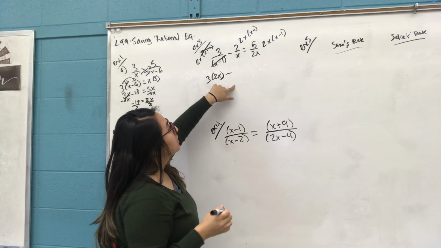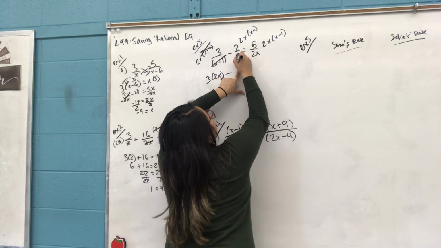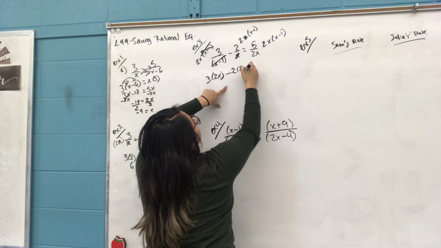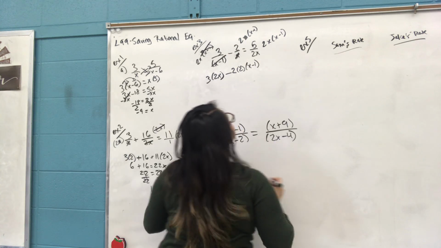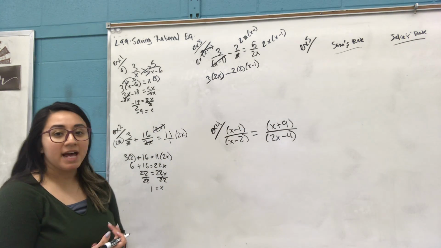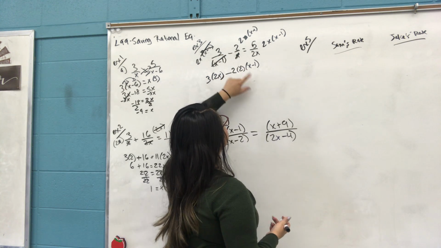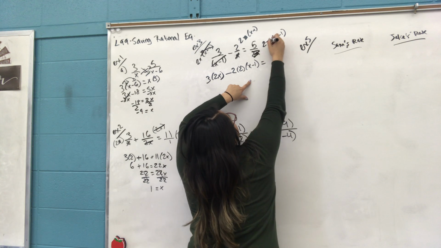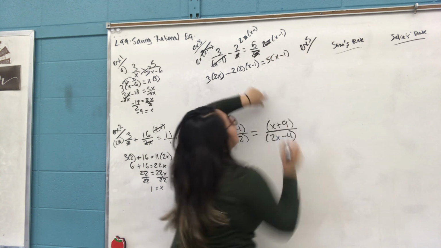Minus, I'm going to break it down. So here, it looks like in the denominator I have 1x, so I can cancel out the x there. So I'm doing 2 times 2 times the x minus 1. So I'm just bringing it down. I'm not adding them. Remember, you're multiplying to get rid of the denominator. And then equals, we have 5 over 2x. We have a 2x here, so it looks like the only thing we're multiplying the 5 by is x minus 1.